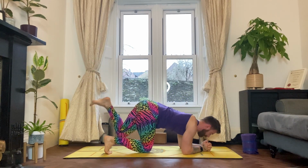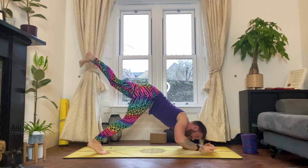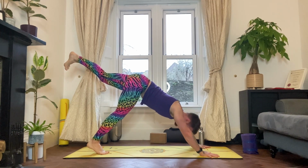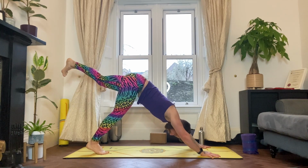Because we're going to be here for a bit, you're welcome to take this down onto elbows if that feels like a better base for you, because we're going to be here for a little bit. So toes are deliberately pointing down, hips are level. So tendency is to wing that left side of the pelvis up. I want you to keep it pretty level.